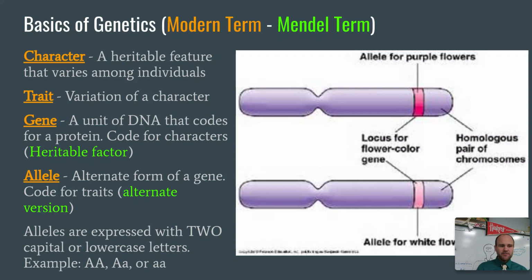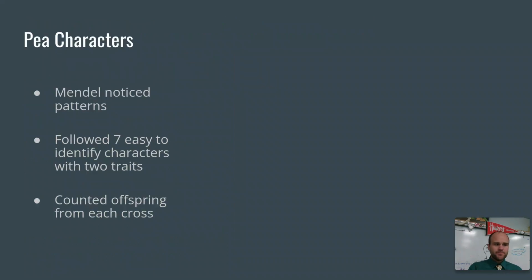Allele is going to be the alternate form of a gene. So this is the code, alternate forms of a gene, different variations in the letters that may cause different proteins to result in different traits. So gene is to character as allele is to trait in that finalized version. We're always going to document our alleles as either a capital or lowercase letter based on if it's dominant or recessive. And there's two alleles to make up a gene because you have that same gene on each homologous chromosome. Sounds like a lot, but I just wanted to get that all out of the way.